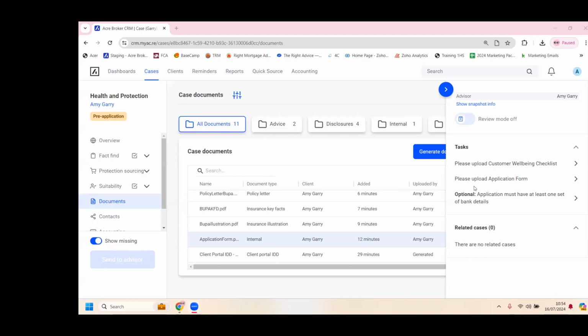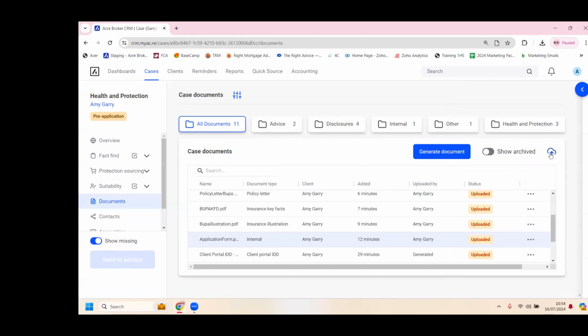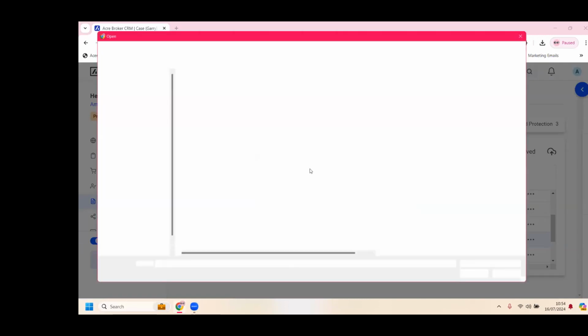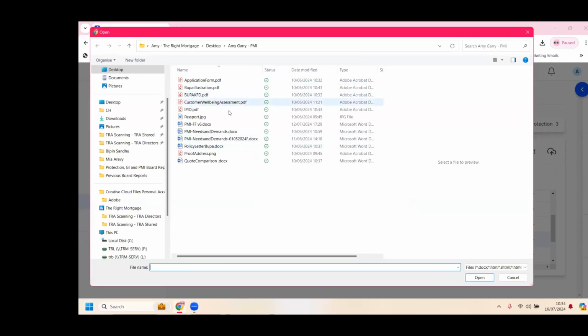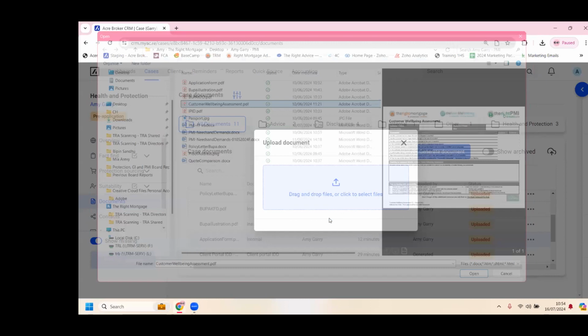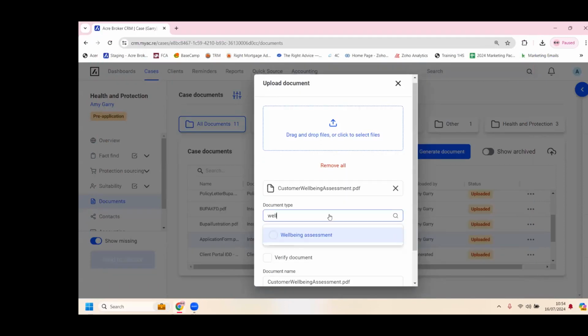So you've got the customer wellbeing and the application form, because obviously I just archived the application. So I'll upload my customer wellbeing assessment. And this section here in the document type is very intuitive. So if you type in part of a word, it's still going to come up.